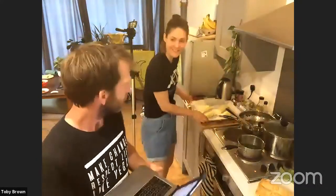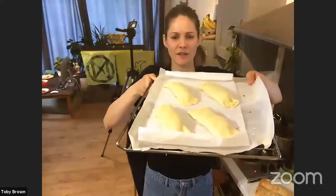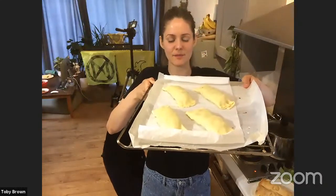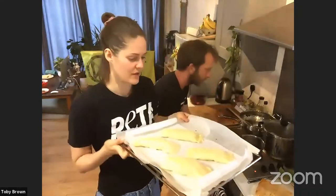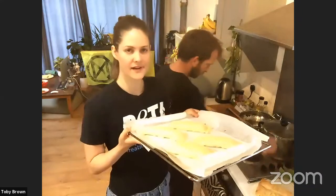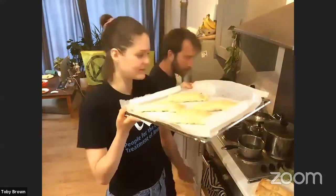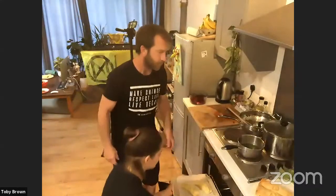And what is more fun is the pastries are ready. No way. So we filled up, can you see it? I'm not sure. We filled up four of these with that lentil spinach asparagus mix. And we are going to put them into the oven. So it's about 25 minutes, 200 degrees Celsius, and then you are ready. Amazing.